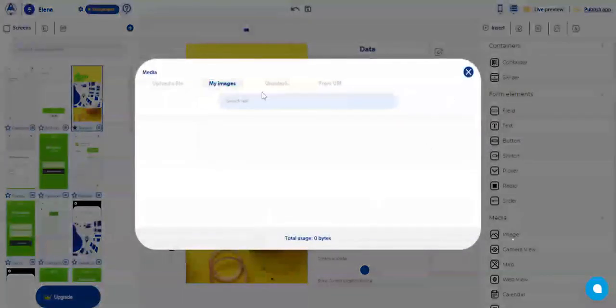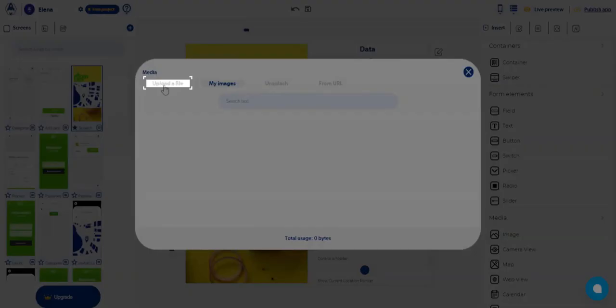The Upload a File property allows you to upload the images that are on your device. When you upload them, they are saved to the Firebase database, returning a destination address from where we can query the image at any time.